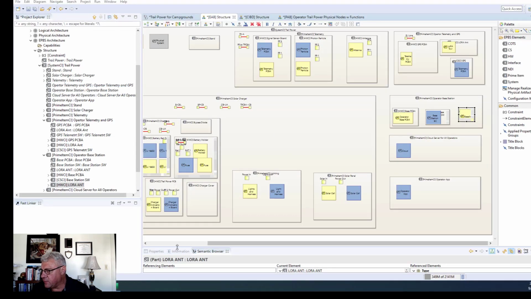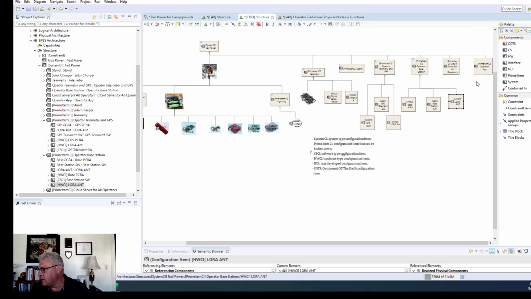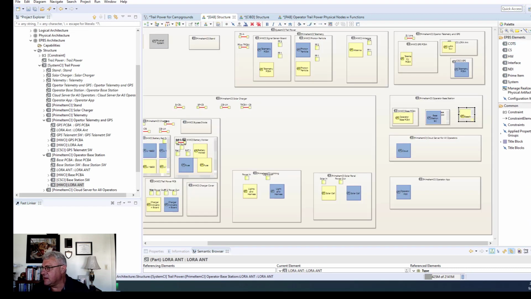So we're going to go back to the EAB diagram, structure diagram, and we can also look at the PAB, and we'll see here that we have that Arduino 101 as a COTS item that we're going to purchase and drop on the system. So I'm going to find that here. Here's the COTS item. Actually, go back to the EAB. So here's the COTS item here.